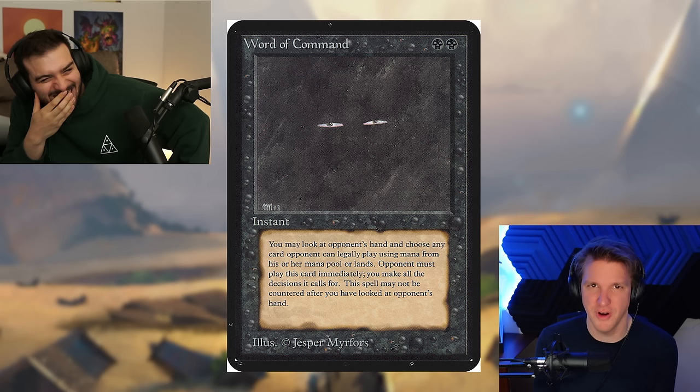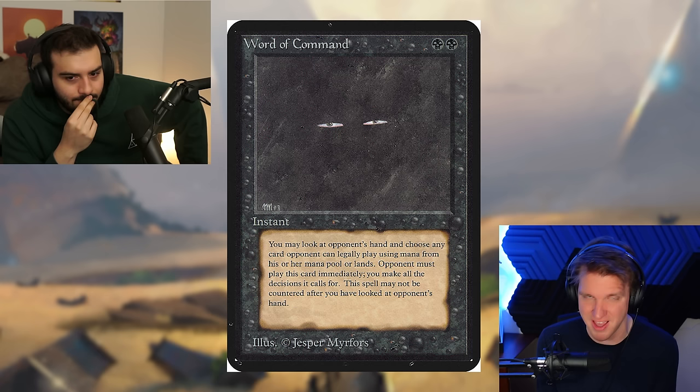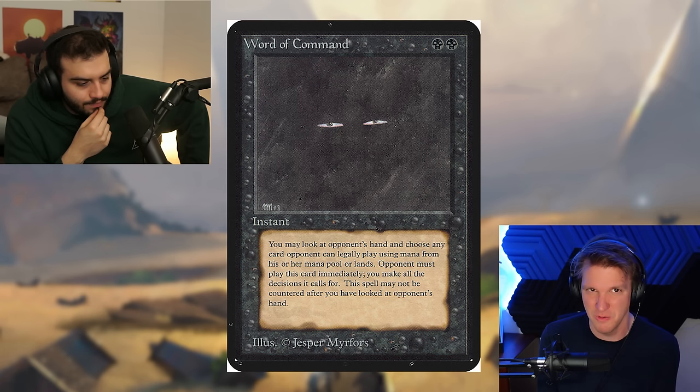It's a very interesting card because the way that it works is you can do something busted. Like you can cast your opponent's Ancestral Recall and target you instead of themselves. So you draw 3 cards, they don't. Like that is insane, right? Ooh, yeah, but how would you do that? You would have to cast this at a time when they're tapped out, don't even have 1 blue mana available to you, and they can't cast an Ancestral Recall.